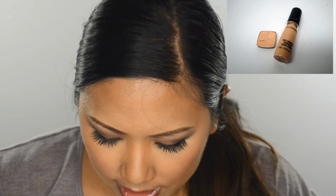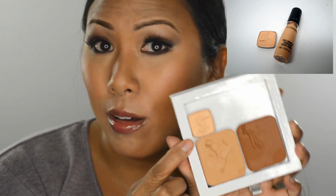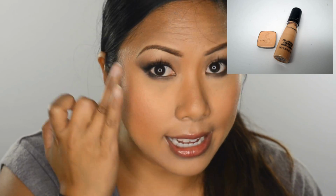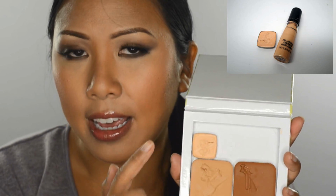Another new addition that I've discovered is the Alcone at Home Waterproof Concealer. It's by a brand called Dermacolor, and they made it for Alcone at Home. This stuff is also waterproof, and you could tell because the consistency is like it doesn't go anywhere. And I have it on right here as a highlight/concealer, and it looks really nice on camera too. So if you're looking for more of a pro waterproof kind of concealer for your kit, I like this one.